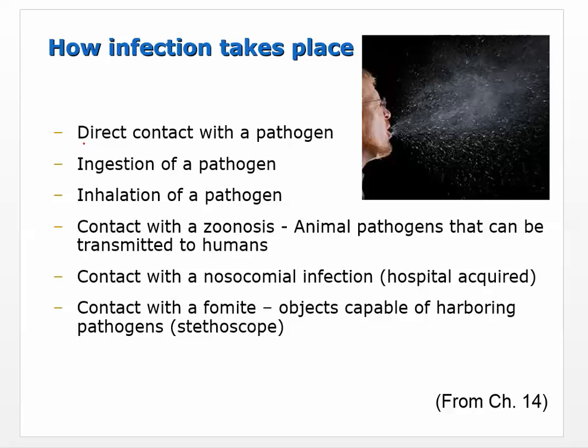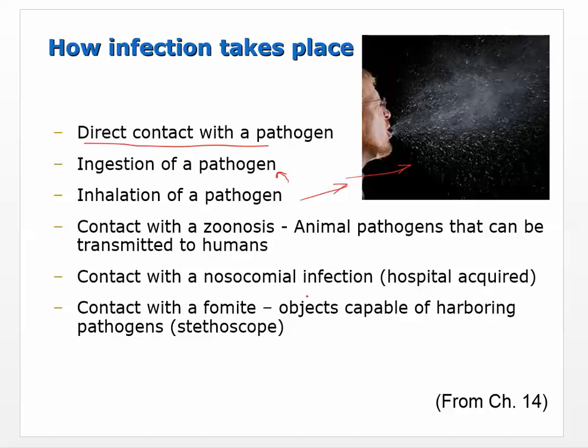Okay, so how do they spread? Most of these just make sense, and we already know this. Direct contact with the pathogen. So somehow, like this guy sneezing, the pathogen can actually move in. We can inhale it, or touch it in an open wound. Inhalation, ingestion. So I guess this would also include the sneezing. We can inhale them directly into our lungs. Ingestion goes straight into our GI tract. Contact with a zoonosis, that just means animals that can spread them to humans. Most animal pathogens can't be spread to humans, but they're out there.